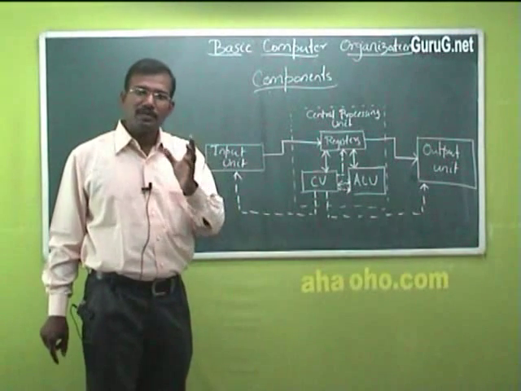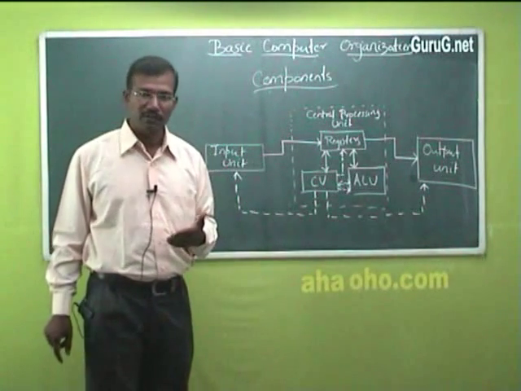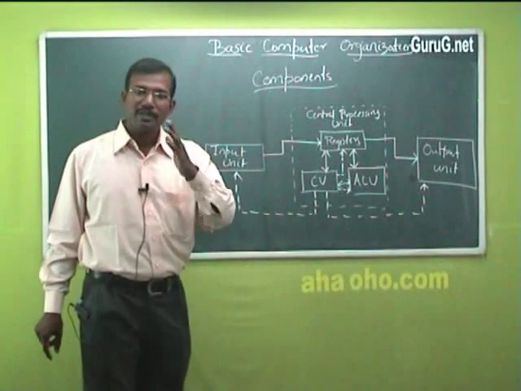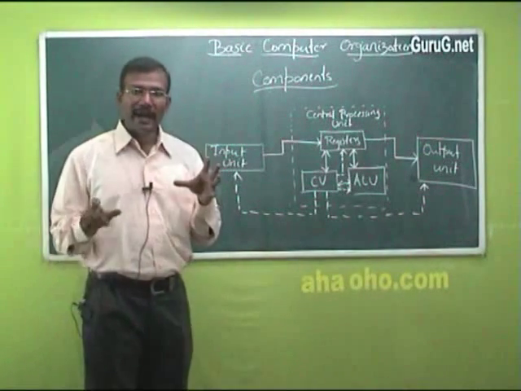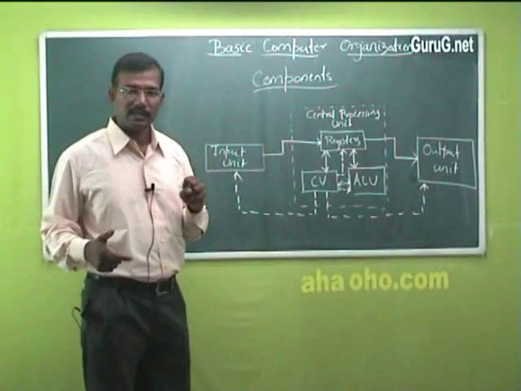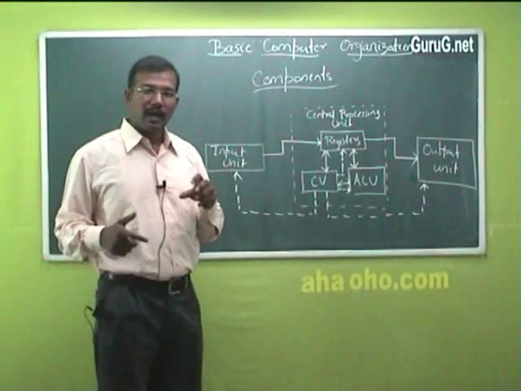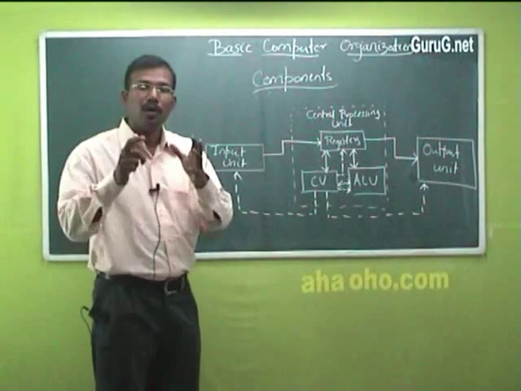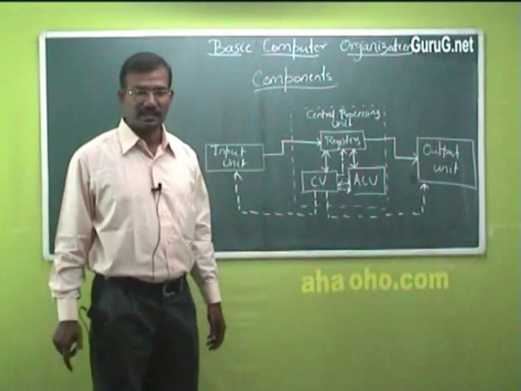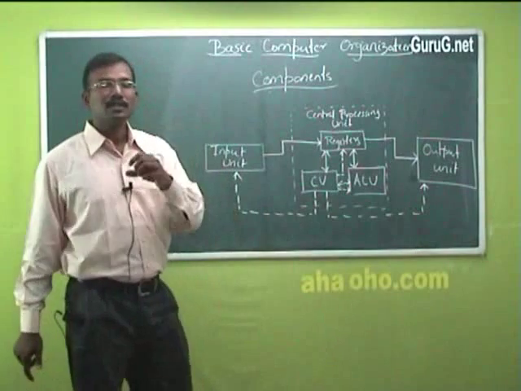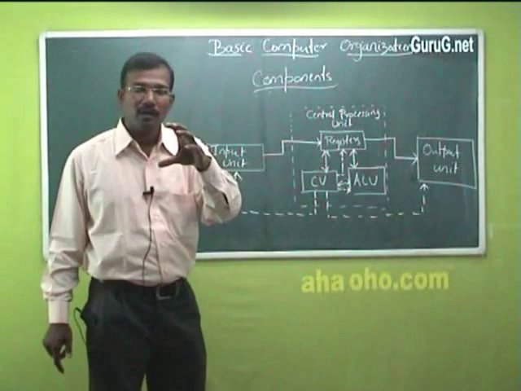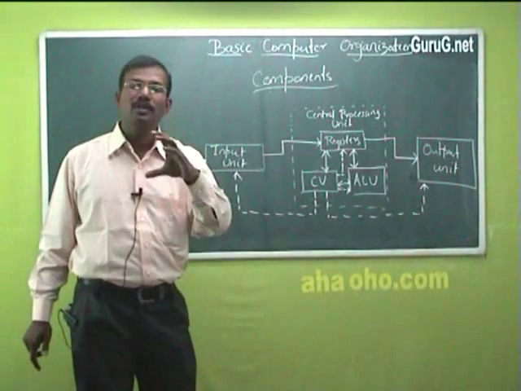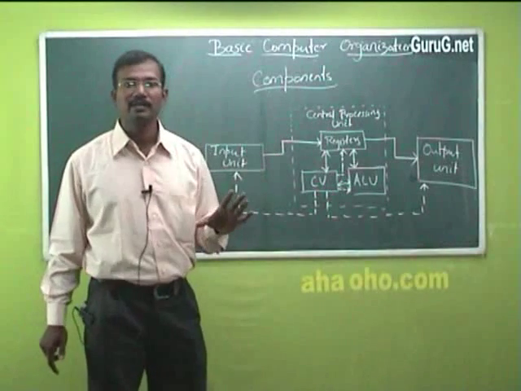We know it will process the data and it will give the information. So, it is an information processing machine. It has some components, and these components will work together to accomplish a given task. And you just see, if you ask the system to give a correct result, it will be giving a correct result.